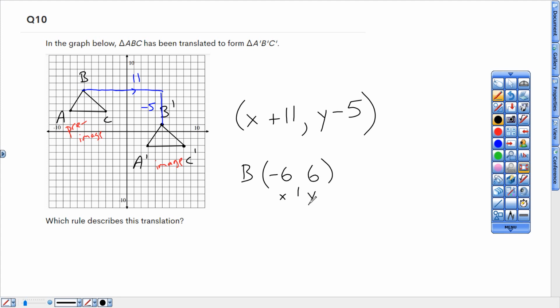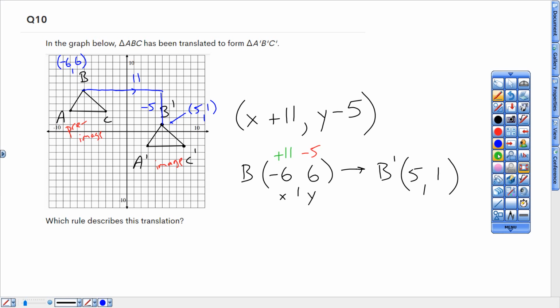So technically, for this rule to find the new B, I'm going to be adding 11 to my 6 number and taking away 5 from my Y number to get that new coordinate. That's how the rule affects the point. It gives me the new point 5, 1, and that should be this point right here. And that looks like it is 1, 2, 3, 4, 5, 5, 1. If you did that for every coordinate, it would be the same. Every coordinate would be affected by that rule. Every X number adding 11, every Y number taking 5 away.